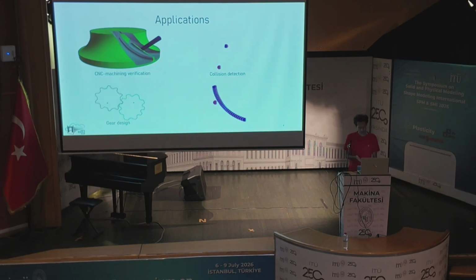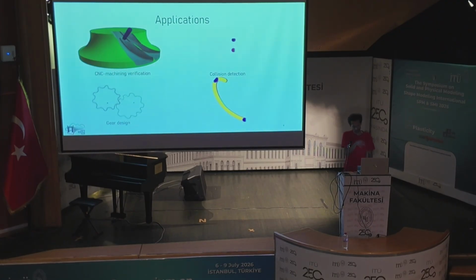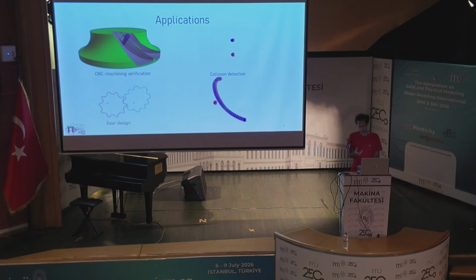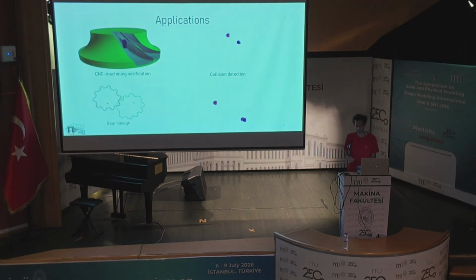While designing gears, one may compute the swept volume of one of the gears along the relative motion between the two gears and subtract that swept volume from a block to obtain the shape of the second gear. In collision detection, again, you have a pair of moving objects, and you could compute the swept volume of one of the objects, let's call it A, along the relative motion between the two objects and check the intersection of the same with the second object to detect collisions. Of course, there are many applications, but the real motivation behind doing swept volumes is that it's pretty.